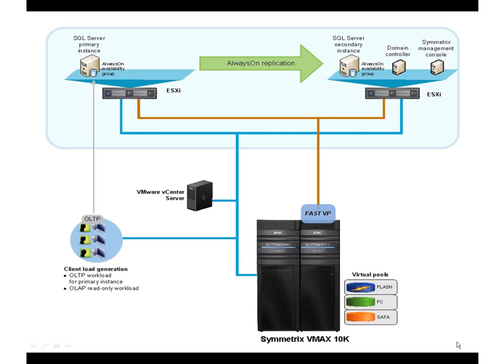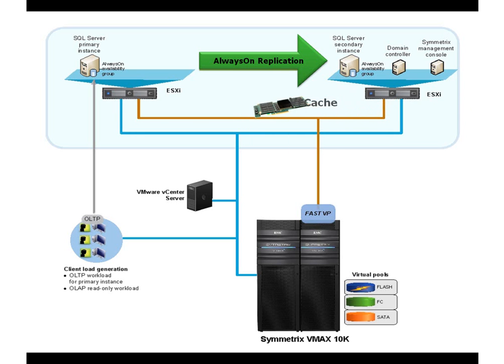Architecture design. Four mission-critical active OLTP databases totaling 1.8 terabytes of data are replicated to the secondary server using the Always On availability groups. This solution is provisioned on EMC Symmetrix VMAX 10K with FastVP and features the Always On availability group readable copy on the secondary server. All SQL servers are virtualized with VMware vSphere 5. EMC FastVP technology automatically places the most important data on high-performing drives and pushes less active data to lower-performing tiers while still keeping it reachable.